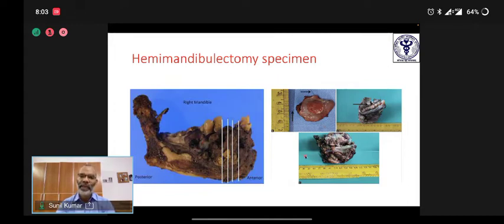So you have to be aware of these variants of the procedure, what could have been the indication, and then whether you think the margin is adequate or not here. What are the complications of this surgery? What structures should you be careful about, and how do you preserve the marginal mandibular nerve? These are some questions you will always be expected to answer.